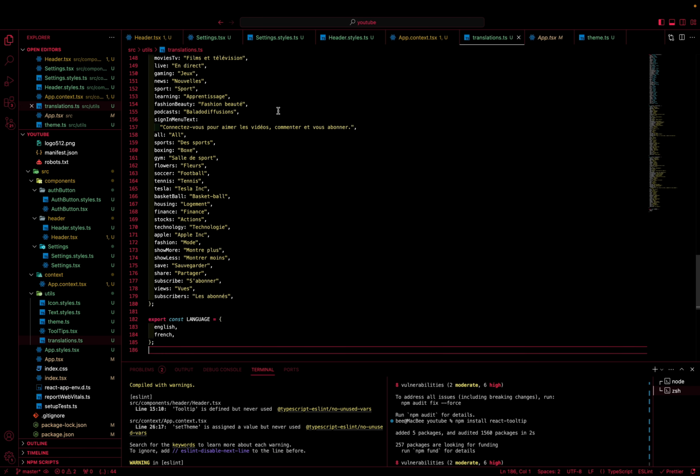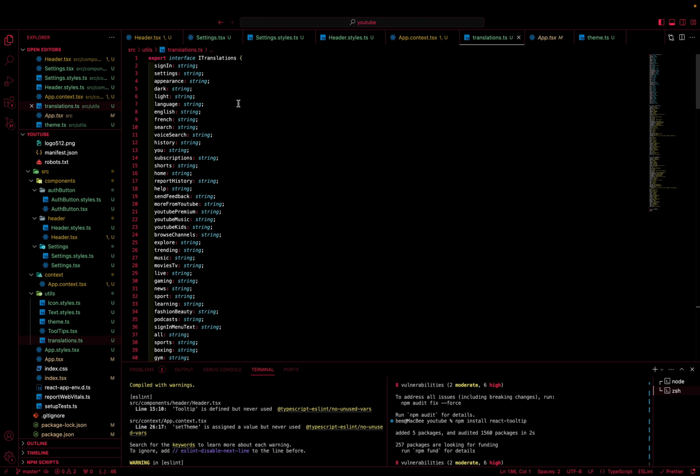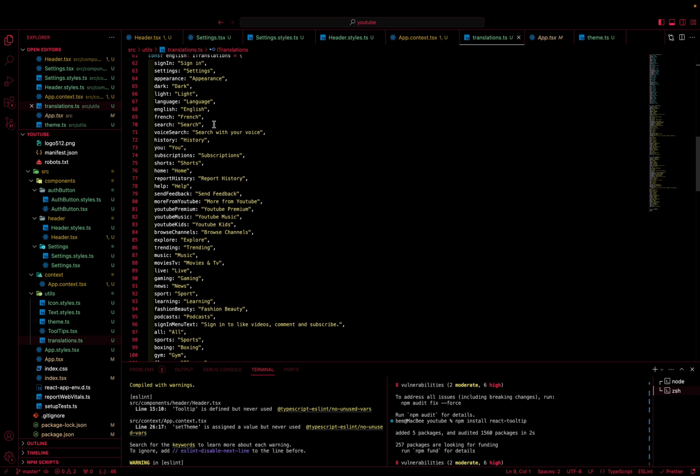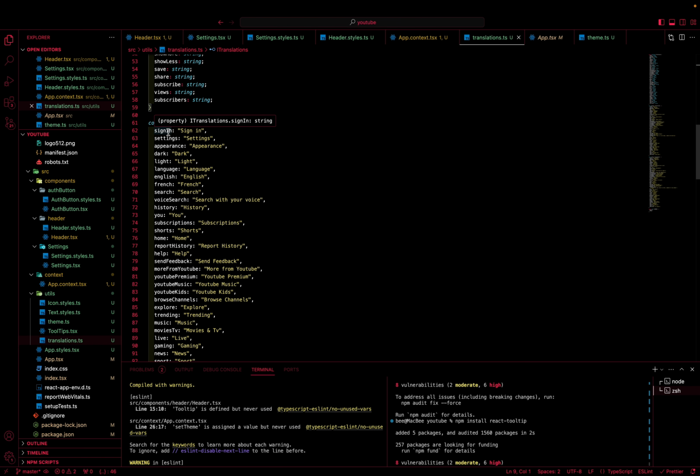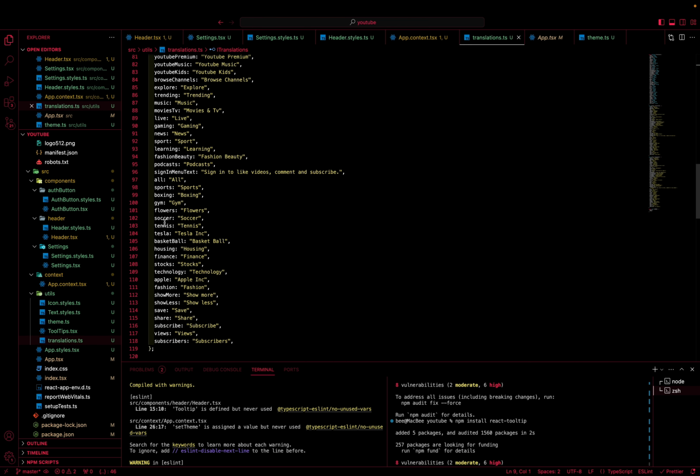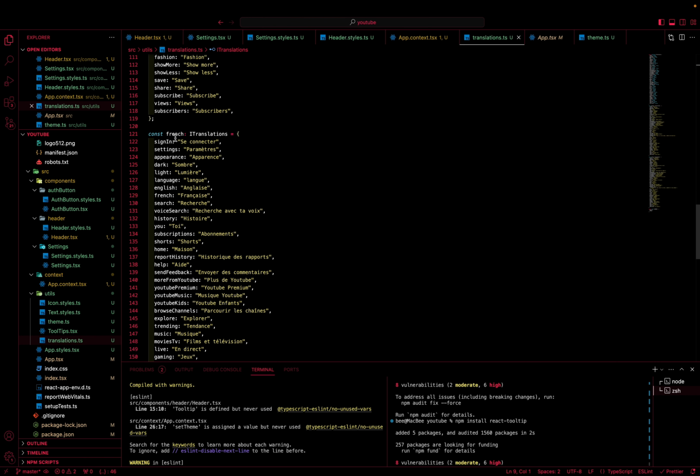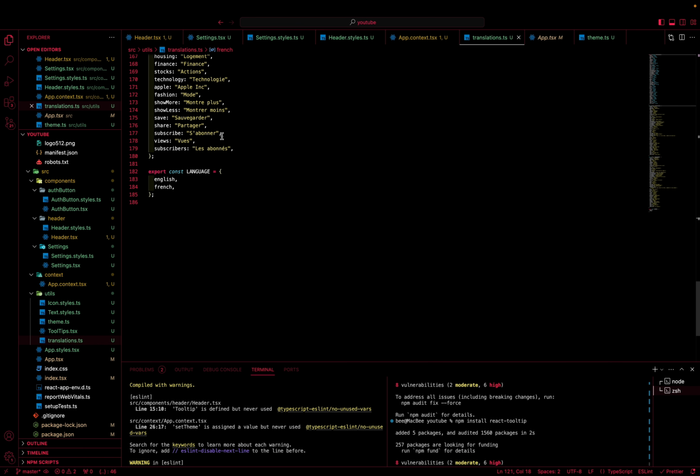So let me explain. Just like the theme, this is the interface for the file. This is every text property, and their type. Obviously, they're all strings, right? Now for English, sign in is going to be sign in, settings is going to be settings, appearance is going to be appearance, etc. And then if we go down, French, this is sign in in French, this is settings in French, etc. As you can see, we've annotated them with the proper annotations, translation, and then we've exported objects that have the language.